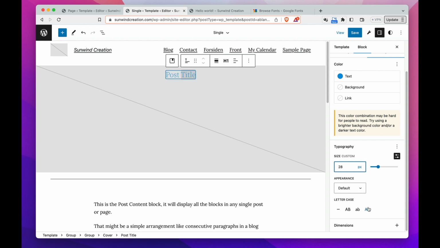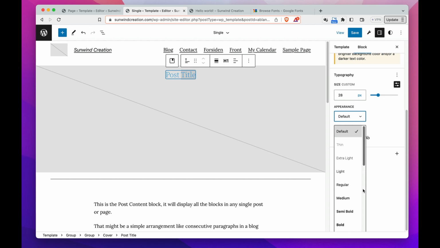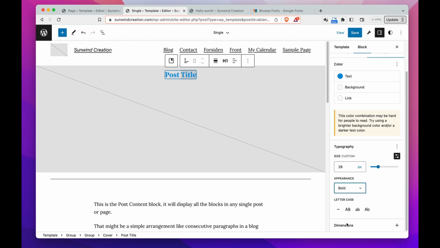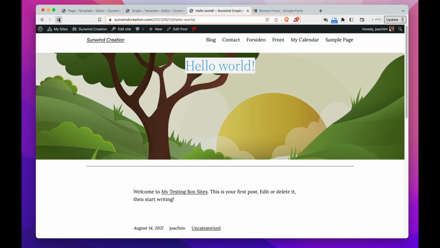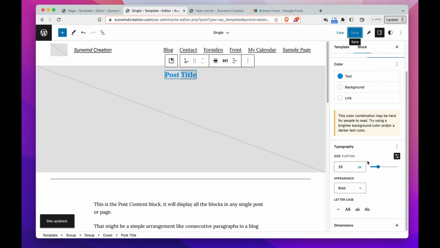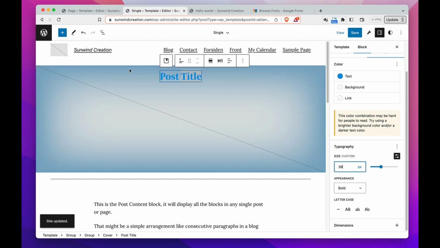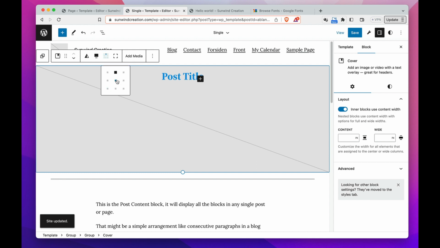And I want to have it in, can I bold? Bold, yes. And let's see what that looks like. Okay, we have hello world. Kind of not really well placed, 38, and I will then change this to center.